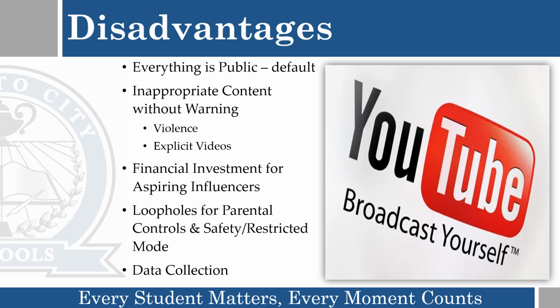Also, when you're on YouTube, inappropriate videos may come up and play without any warning as to the nature or content of said video, especially if you have the autoplay feature on. So that means explicit videos or videos with unnecessary violence or any violent content, those could automatically play as they will come up under the list of suggested videos.